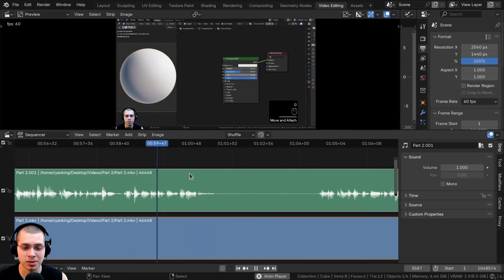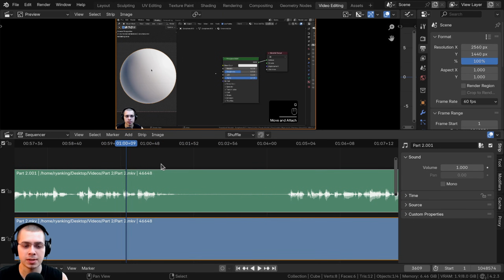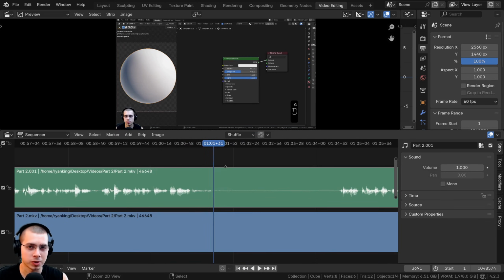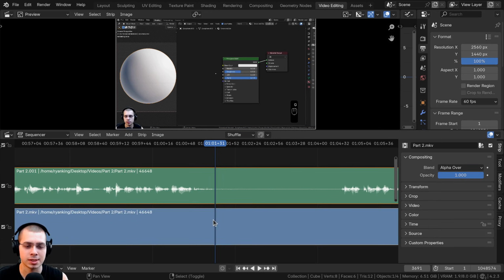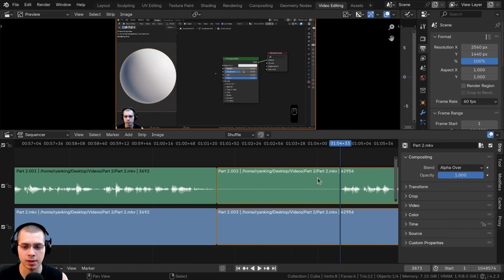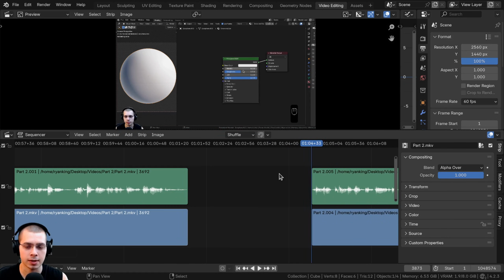Now I edit very long tutorial videos, so there are often many spaces where I have to cut out extra spaces in my video recording. But of course, when you're video editing, you always want to make sure you have the video and audio synced up, so you can just select both the video and audio strip, and then you can cut the strips, and then go here to the end, and then cut the strips again, and then just delete the extra space.